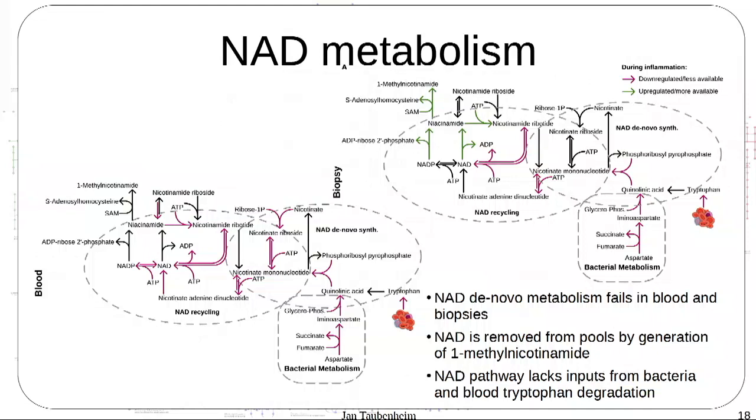This is slightly different in the gut tissue itself. There we see more NAD recycling. But most importantly, we see one reaction here, which is producing methylnicotinamide. And this methylnicotinamide is actually a dump for NAD. And it's associated to inflammation, that's known, but we actually do not really know what it does. Yet it will draw nicotinamide from the available pool for NAD production. And then the same we see here, bacterial metabolism is not contributing to that.